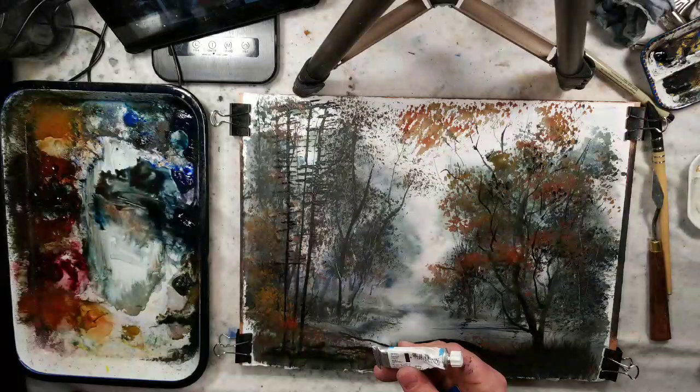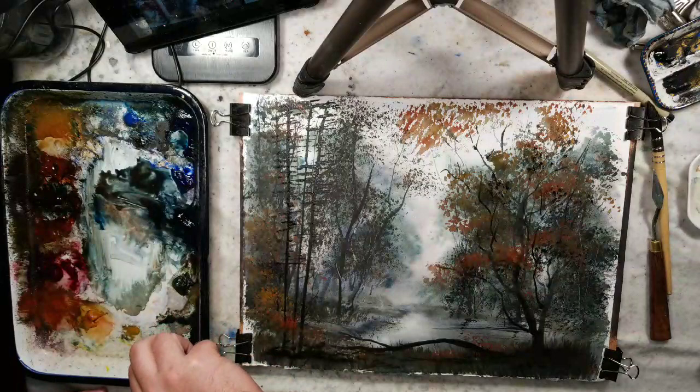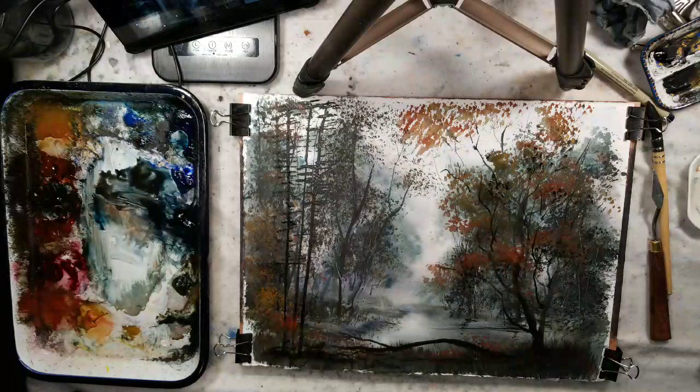But in my oil paints, I think I have a buff Titan or unbleached titanium. And I think that's like a pure unbleached titanium there. But here it's a mixture to achieve this creamy color.